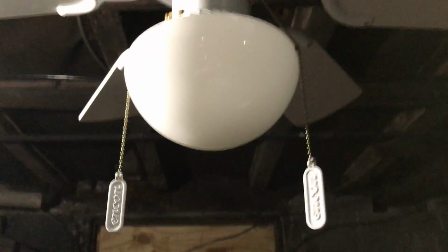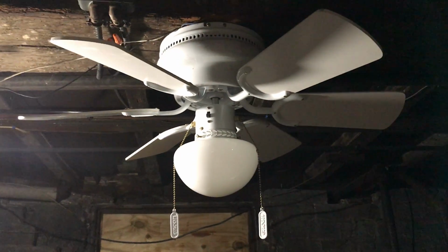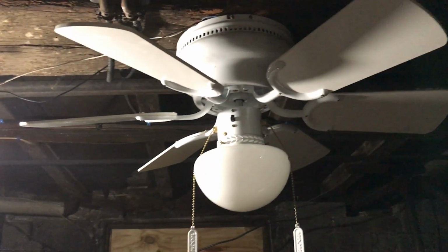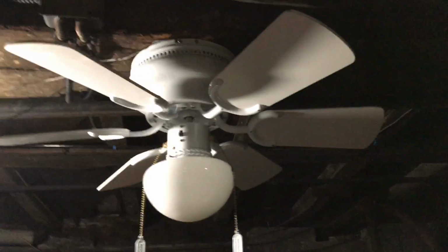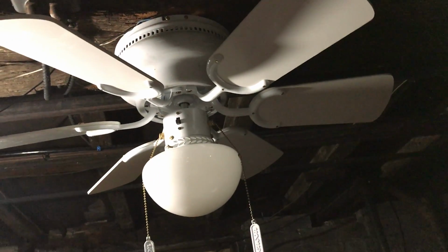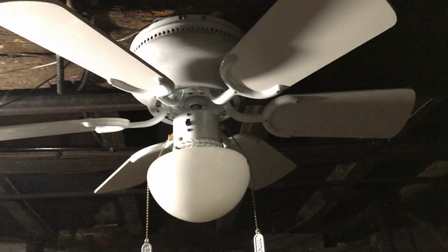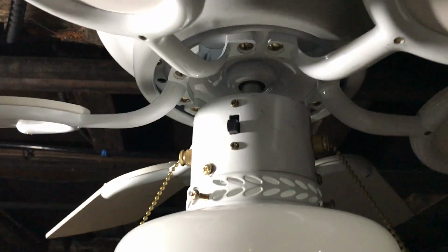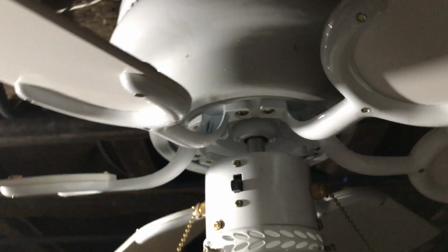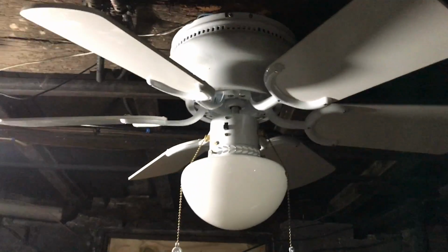So there's a globe, there's the Encon pull chains. So yeah. I figured this would be a good fan for the basement. It's a pretty common fan. It's one that I like, but it's one that I wouldn't be too upset if it got a little bit messed up. I mean, I do like it, but I can always just get the Westinghouse version, but this one's a little bit better. But the only thing I really need to be sure of is the motor stays in good shape, which it will. Blades and the other stuff doesn't really matter to me if it gets messed up, but yeah.